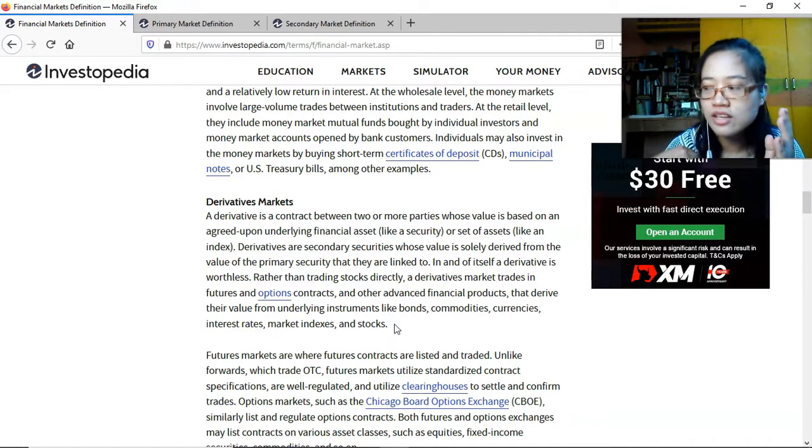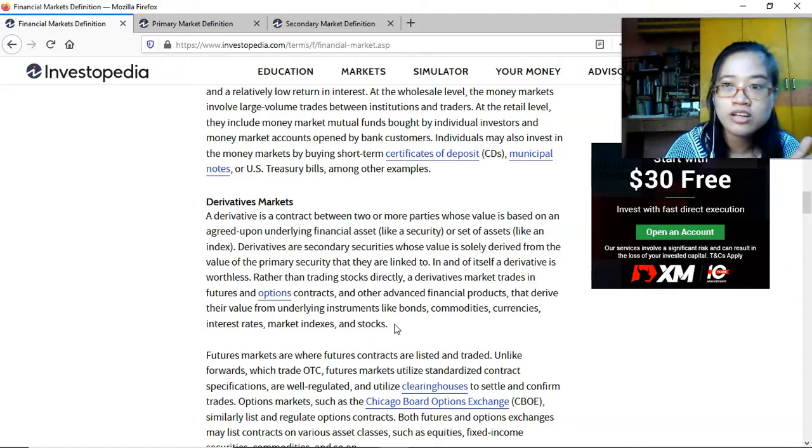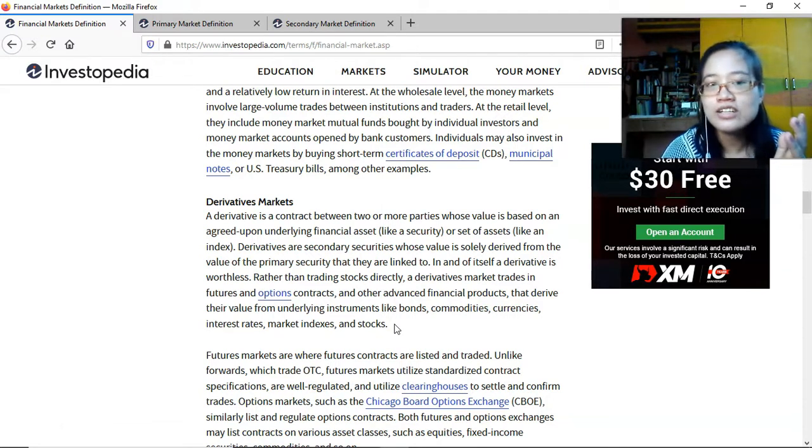So in a way, let's say I'd like to purchase the US dollars now while the exchange rate is still around 48 pesos, and I don't want it to go up to more than 50 or around 50, because that would cost me more, especially if it involves a large amount of money. Although that's only 2 pesos per dollar, if let's say it's around $1 million, so that's going to be a lot of money, right?